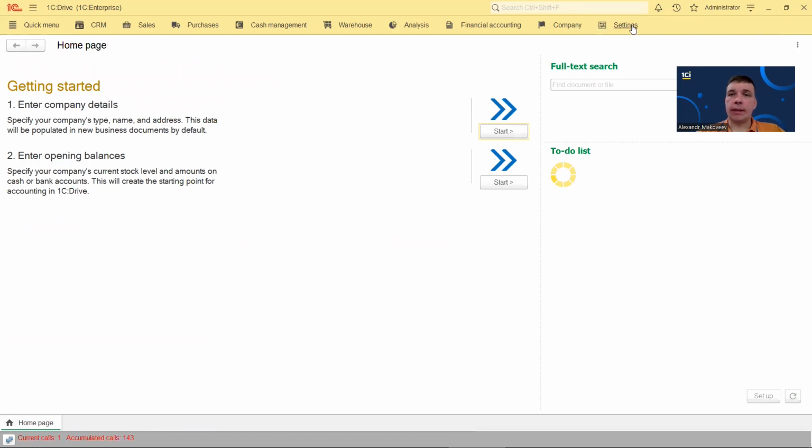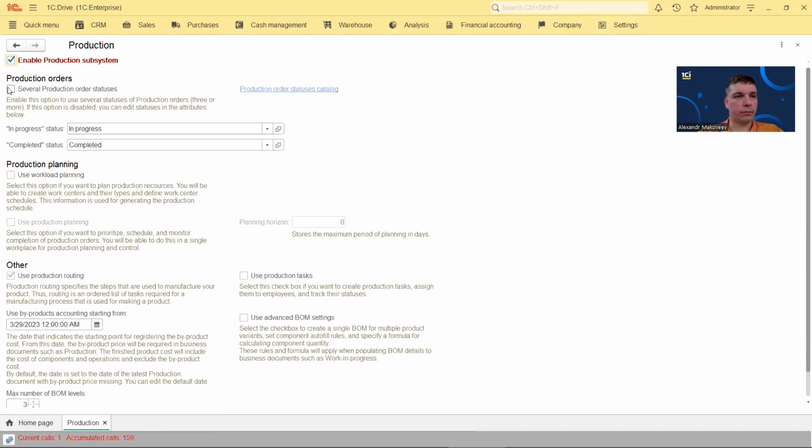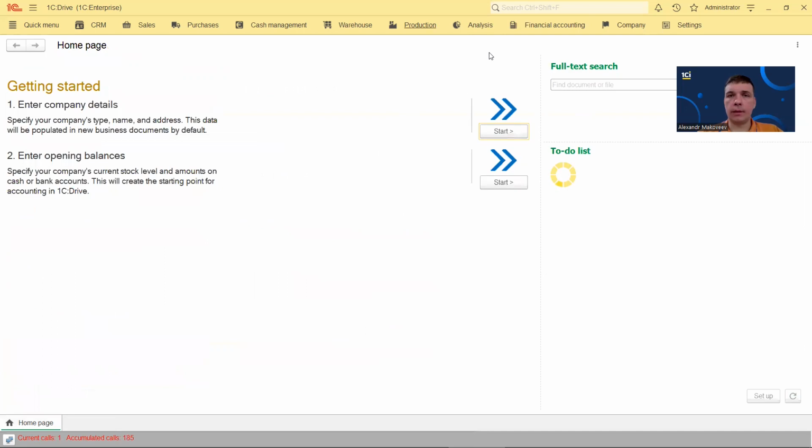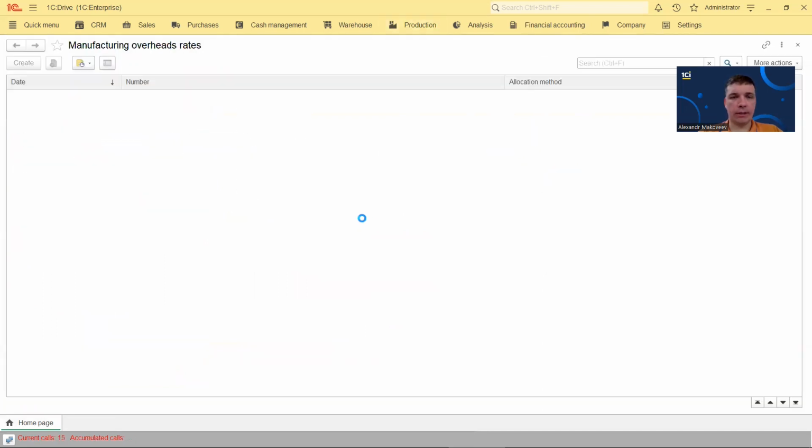So let's switch on production module. We will need to use it. And let's create manufacturing overhead rates.